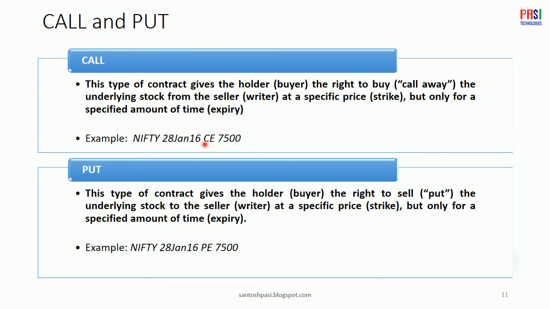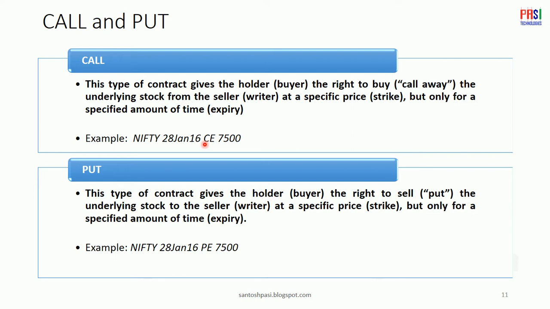So in another way, let's take the example of a flat. Exercise means taking possession of the flat. So in case of American, I can take possession of the flat anytime before the expiry, anytime from now and within the expiry, versus in case of a European style, I can get possession of the flat only on the expiry.